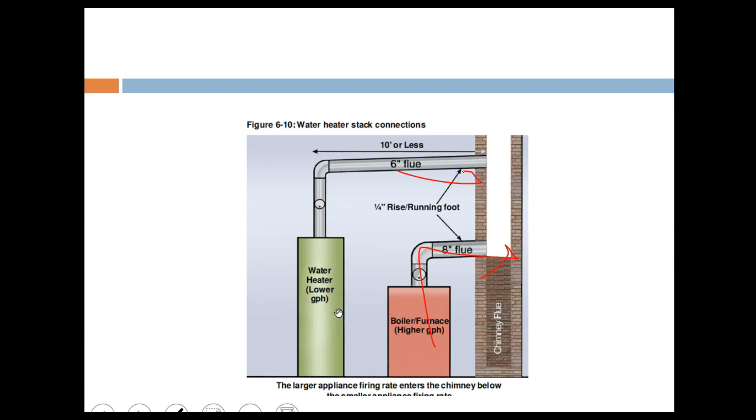That makes sense, right? So if you switch them and put the small one in the bottom and the big one at the top, you might have a backflow based on the energy density, and probably the water here is not going to run as much as the boiler. So you want the flow that has more heat and no continuous burn to be in the bottom, not on the top, to prevent backflow. And again, it has to do with the size. So the larger firing appliance should be below the top one.